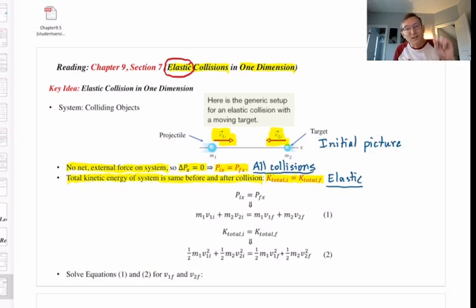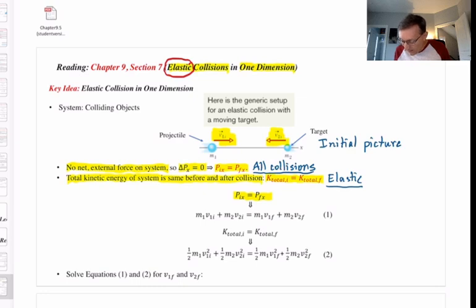But for the special collisions that are elastic, in addition, K initial equals K final, where it's the total kinetic energy of all the moving objects in the system before and the total kinetic energy of all the moving objects after. So let's write down equations that represent these two constraints on our system. First, P initial x must equal P final x. The total linear momentum must be the same before and after. Well, remember the simple formula for the momentum of a particle, mass times velocity. So we will write that down in symbols for both before and after the collision.